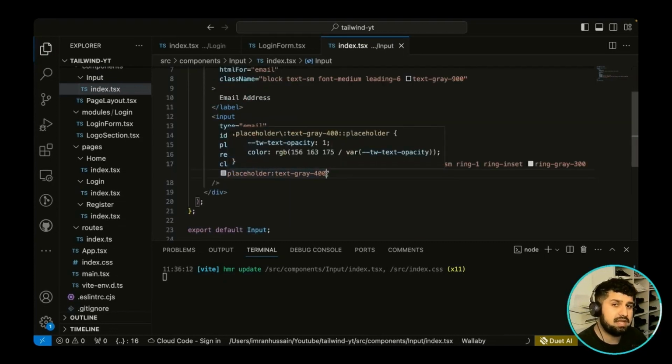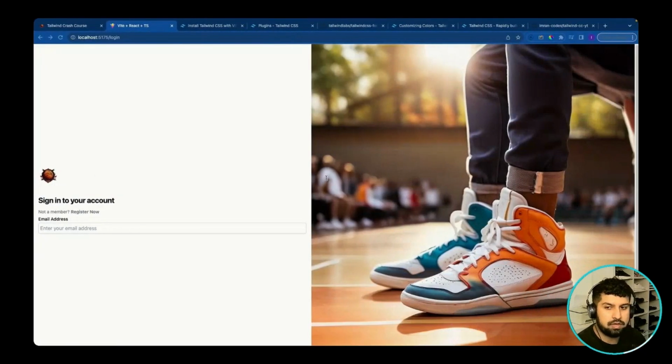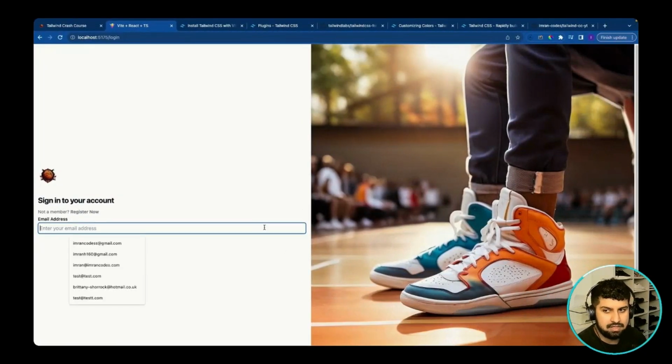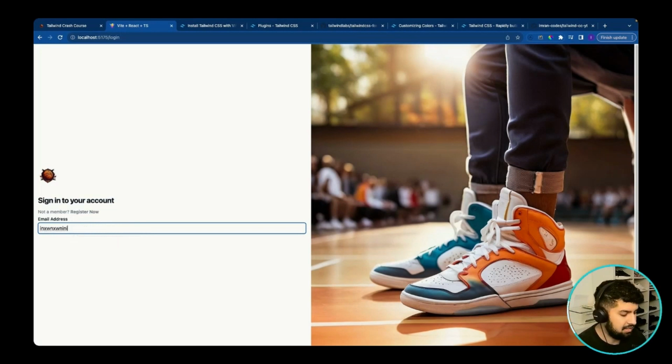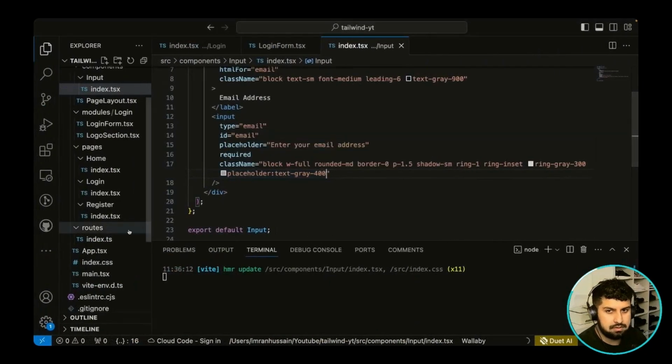I'm going to delete that because what happens is Tailwind Forms implements its own classes. So if we go into here and click into it, you can see here it adds its own classes, and it's got its own little padding as well. So we'll just use the plugin's classes for this for now. And if we type, you can see here that is working correctly. Now, what I want to do is on small screens, we haven't looked at this.